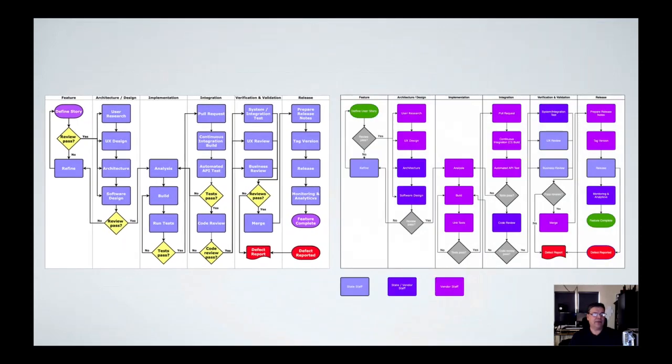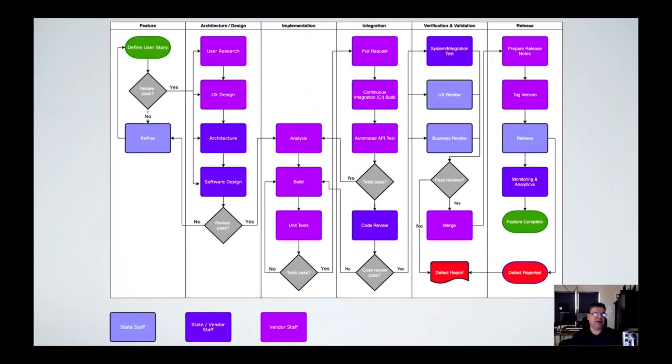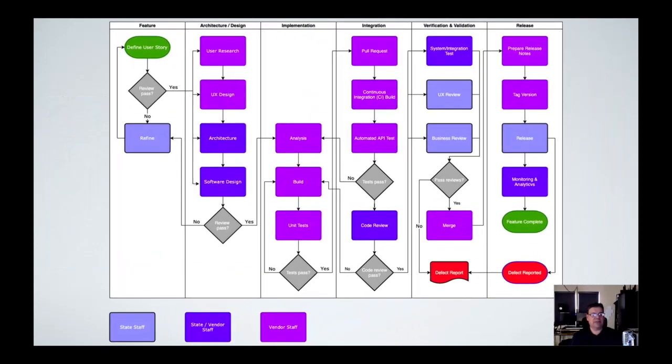Moving away from that and talking more about the DHCS model, we'll zoom in on this modification I made to the diagram to support the idea of splitting tasks across multiple entities. The entities being state staff, vendor staff, and multiple vendors, and having a blended model where state and vendor staff collaborate to achieve certain aspects of the work products expected from the tasks. The main goal here is that DHCS provides oversight and they are the keepers of the decision gates in each functional area. In terms of the work products, we want DHCS and vendor staff to collaborate on UX design, architecture, quality monitoring, etc. There's a shared responsibility model here.